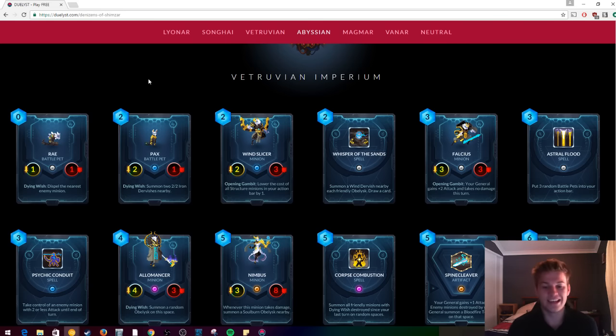Summon a Wind, 2 mana. Summon a Wind Dervish nearby each friendly obelisk. Draw a card. So if you have 1 obelisk out, it's kind of like a bad Rashar's Curse that draws a card. Pretty good. If you have none, it's just unplayable. Well, I don't know, you probably can draw a card. It's a 2 mana cycle, which is pretty terrible. And if you have more than 2, it's really good.